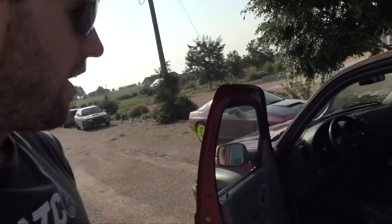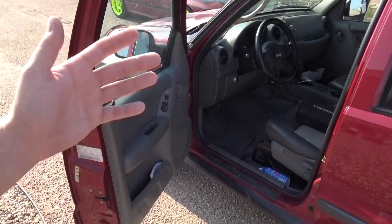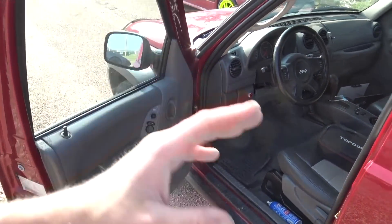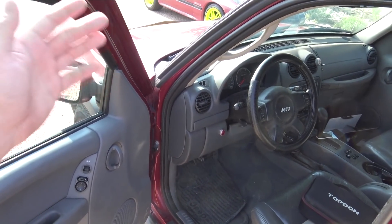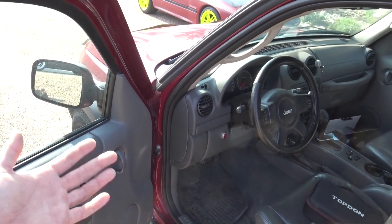Welcome back to the channel. Today I am trying to figure out an issue with my old boss's Jeep Liberty. As you guys remember, I redid the top end of the timing — it runs and drives perfectly. I drove it home yesterday with no issues, but what's happening is he'll drive it. He lives really close to the junkyard, like one to two miles away, and it ends up acting like it's starving for fuel.